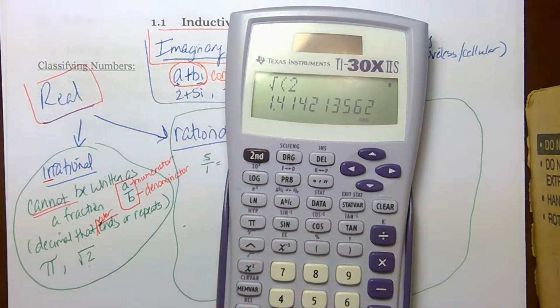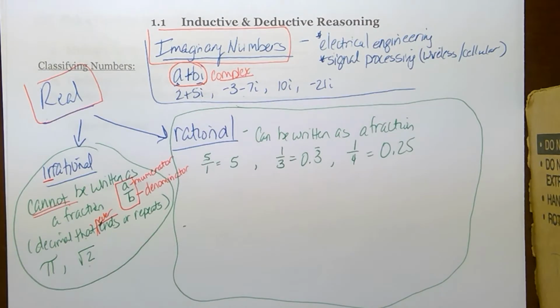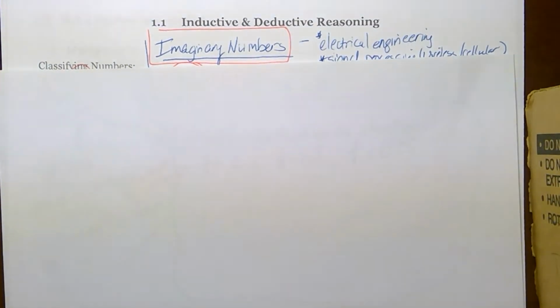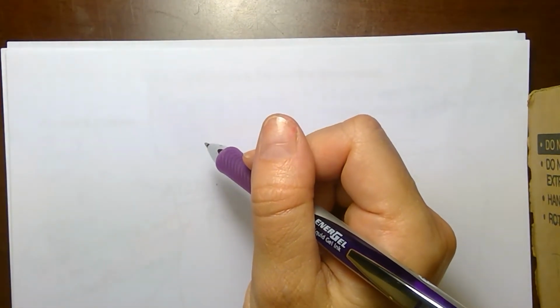Now we're going to stop just a second and talk about what a square root means, just in case you've forgotten about that and you're wondering why it matters, because not every square root is irrational. The square root is the inverse operation of squaring something, just like addition and subtraction undo each other.